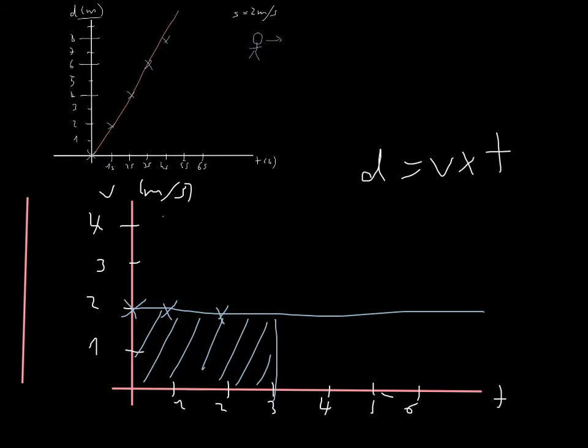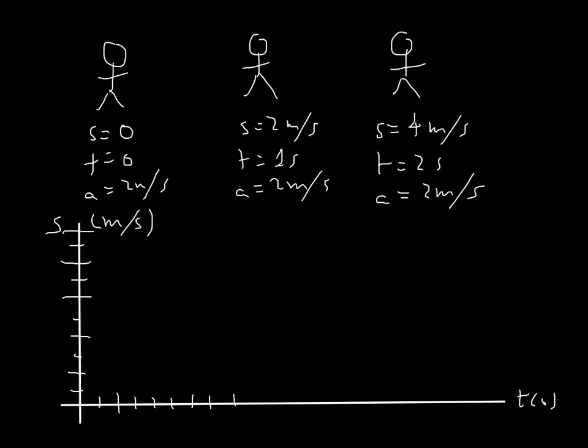And this, even though it's pretty silly for this example, is going to come in very, very handy when people start moving at speeds that increase with time. So now things start to get interesting. Now I'm not moving at a constant speed, but I'm accelerating. So I start still, and then after a second I'm moving at 2 meters per second, then at 4, and then at 6, and so on. So I'm moving faster and faster and faster and faster. Now, it's actually really, really hard to calculate how much I moved, because my speed is changing all the time.